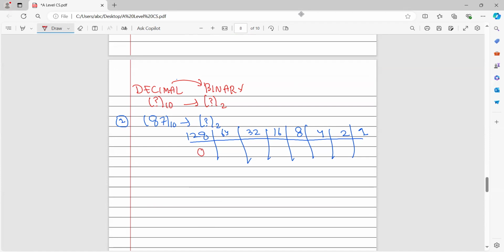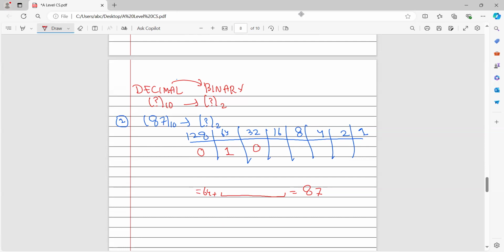So this is going to be 0. Then I have the number 64. Should I take this number or not? The number is less than 87, so yes, I should take it. So I have 64 plus now I need some other numbers to add together that make a total sum of 87. Should I take 32? If I add 64 plus 32, it gives me 96. 96 is greater than 87, and an answer that is greater I'm not going to consider. So this is again going to be 0.